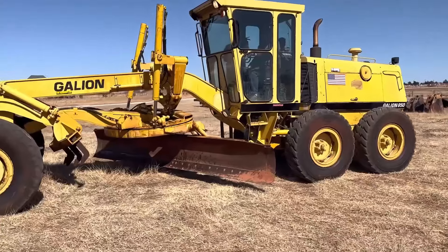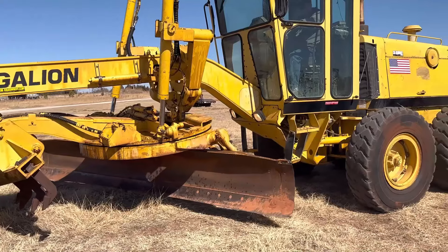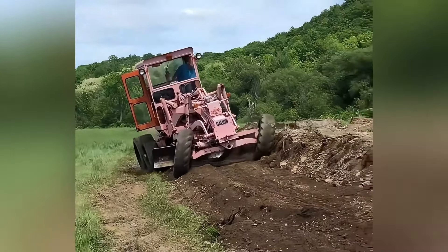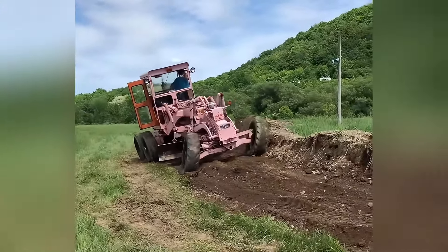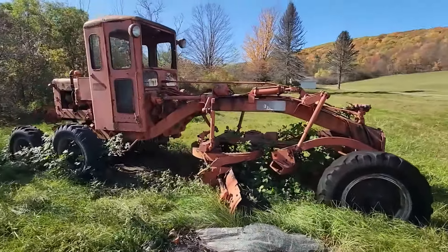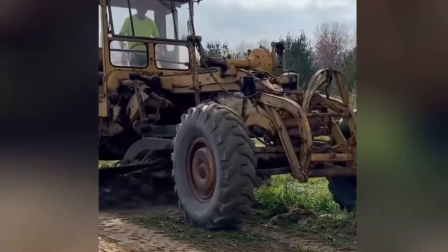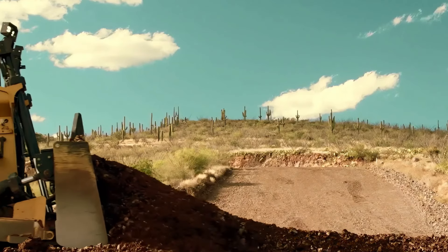This motor grader was specifically designed for leveling land and building roads. It was about 26.2 feet long, 9.8 feet wide, and weighed 15 tons. The power system was driven by a strong internal combustion engine, making grading work efficient and precise. The most remarkable feature was its blade system, which could adjust angle and height to level the soil as smooth as a mirror. At that time, road construction relied entirely on this machine to pave the way — without it, the modernization of many cities would have been delayed for years.